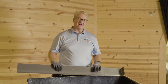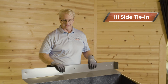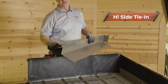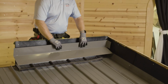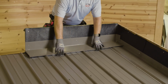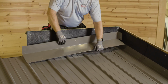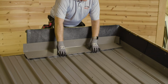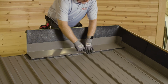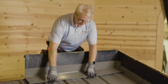Okay, now we're going to apply the end wall trim, or what we call the high side tie-in trim. Very important to tell us what the pitch is so that we can pre-bend it for you. Notice I have it set up, so we have the outside closure set down already. What I did was I took the actual trim piece here, I put it on top, made little marks on top to know where I'm setting everything, and then I set the closure strips a little bit back.